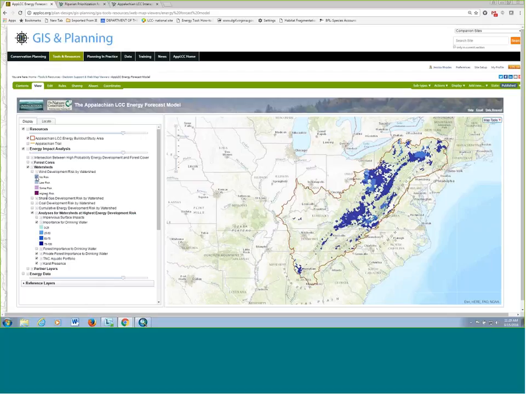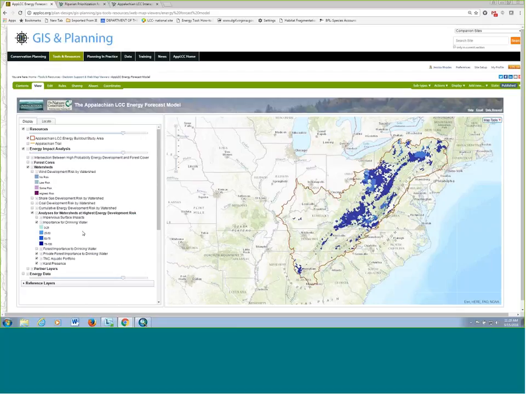So you can see that this is the importance to drinking water. It's highlighting those with this 75 to 100% risk for those watersheds. So this is at highest energy development risk and their level of importance for drinking water. So it's like several different layers of consideration.